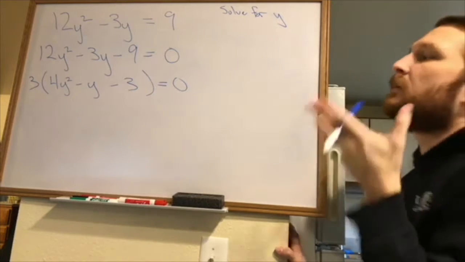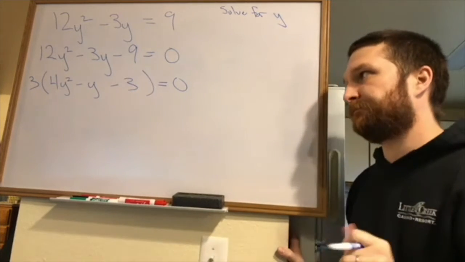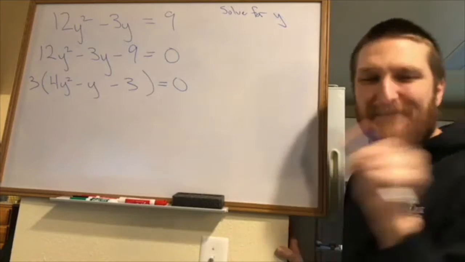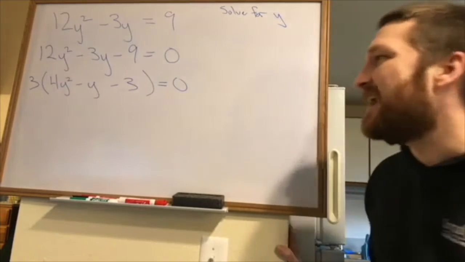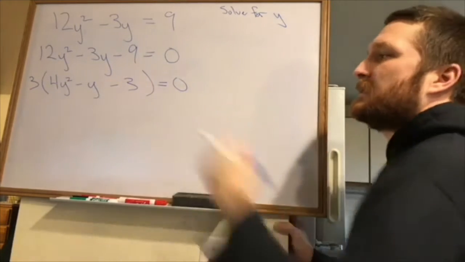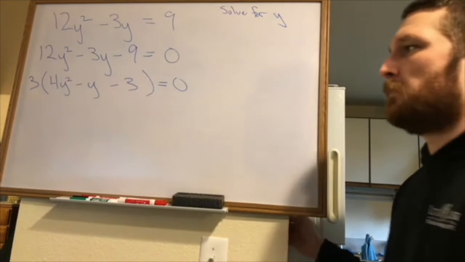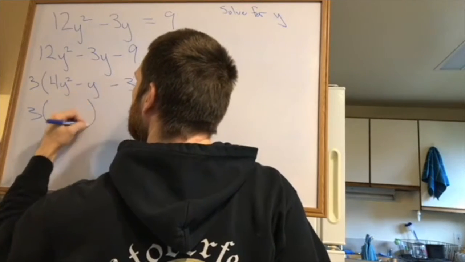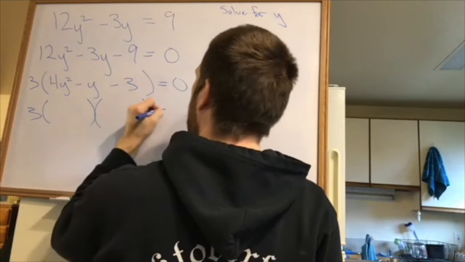First off, can we factor it any further? No. Well, I mean, can we pull out, are there any other common factors? Is what I meant, and you knew what I meant. No. So, what's my next step? Write your parentheses. Okay, so I'm going to do that. I'm going to write parentheses like this. I'm not going to forget that 3.